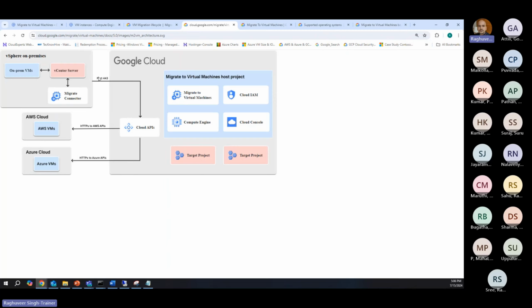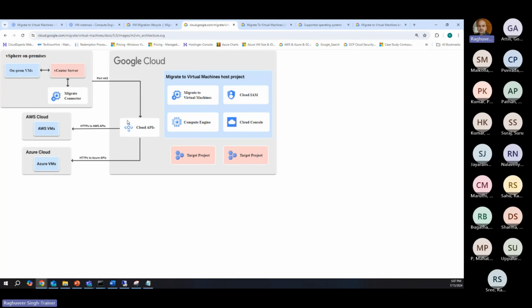It uses a secure channel, which is port 443, secure socket layer, to do the migration. So any data that it copies from on-premises is encrypted, both at rest as well as in transit.